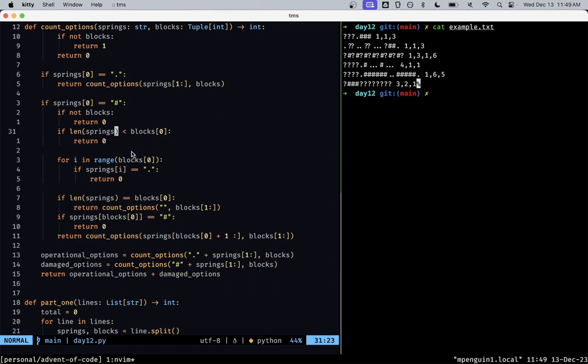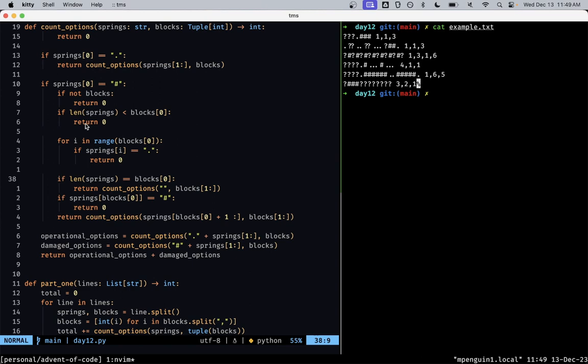Returning 0 is essentially saying this is an invalid option, or an invalid configuration. Then we can iterate over the springs in the block, and we need each one of them to be damaged. Since we know that the first one is damaged, we can continue along, and we need to know that each one is damaged.